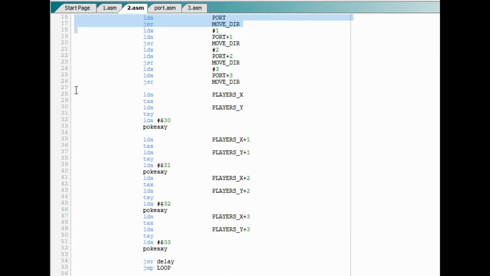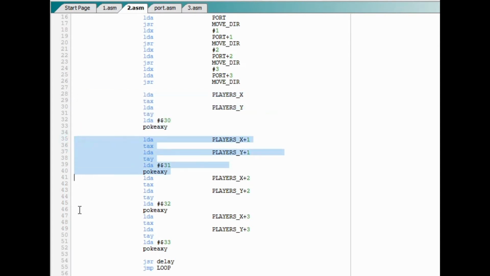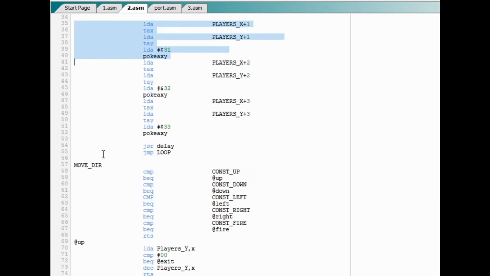And then down here, after you've checked to see if you can move in those directions and you adjust the values of the XY positions, it comes down here and then pokes them onto the screen. So your current position gets poked onto the screen for port 1, 2, 3, and 4.